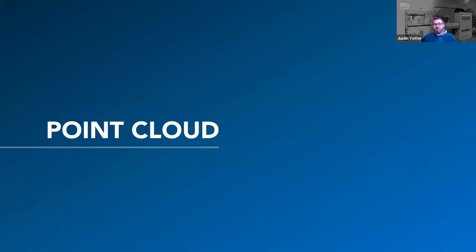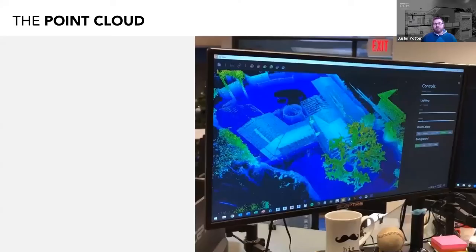So now let's talk about this infamous point cloud for a minute. Reviewing your data well before attempting to create a set of as-builts from a point cloud is a must. If there are any kinds of errors with your cloud, which do happen, then using that bad data can either stop you in your tracks later when you're drafting or modeling, or even worse, result in an incorrect set of as-builts.